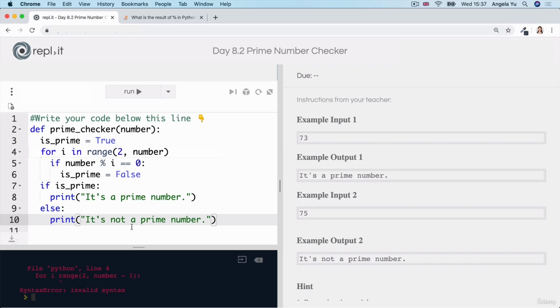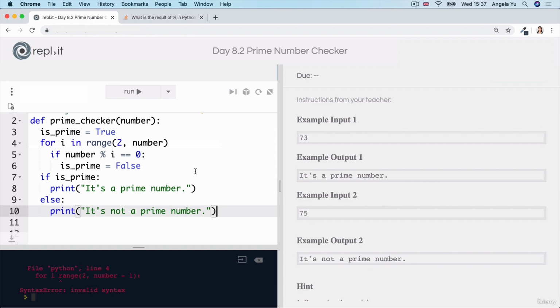There you have it. This is the simplest way of checking whether a number is a prime number. And all it does is it checks through all of the numbers between 2 and the number, and if it's divisible by any of those numbers, well then it's not a prime. Now, out there in the real world, there's a lot of other ways that you could implement this function. There's more efficient ways, there's faster ways, and there's lots of algorithms that mathematicians have come up with in the past.